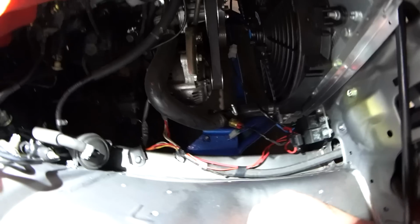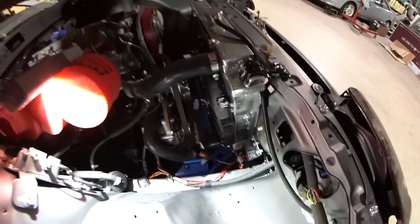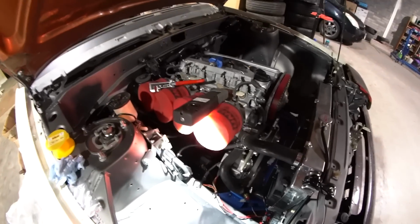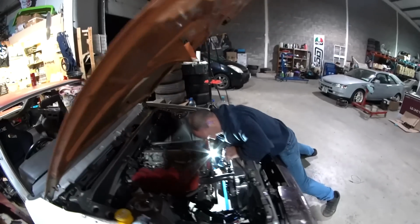So we haven't been filming all these little niggly things that we've been doing, which we probably should, but we haven't. Coming out here for like 10 minutes here and half an hour there. It's kind of the last thing here in the engine bay. There's just tidying up little wires, but I hope I filmed some of this progress somewhere along the way. If not, that's all from us here in the studio, folks.